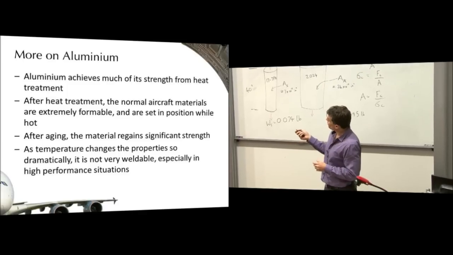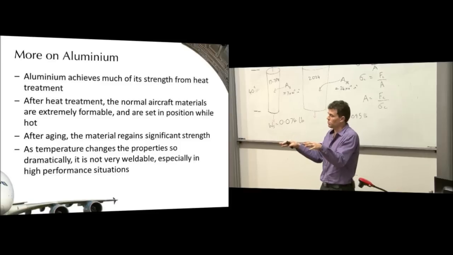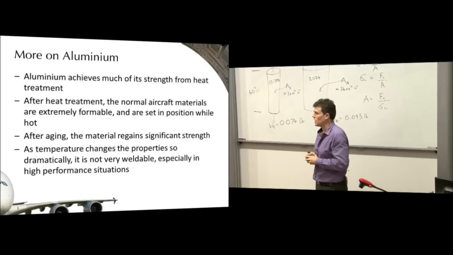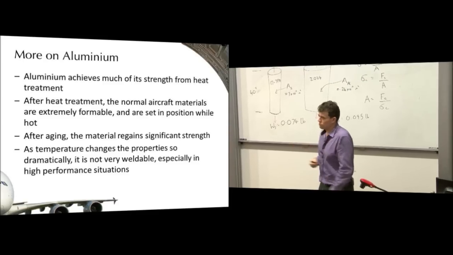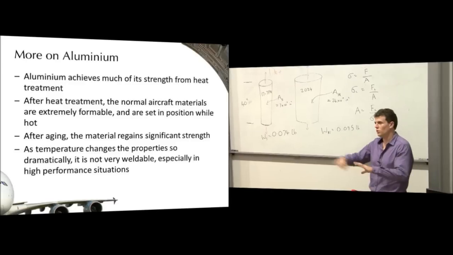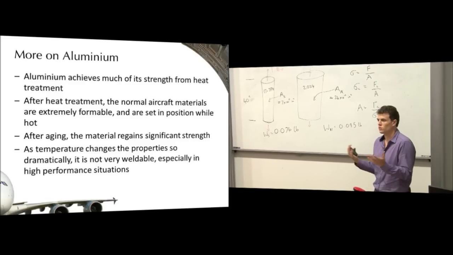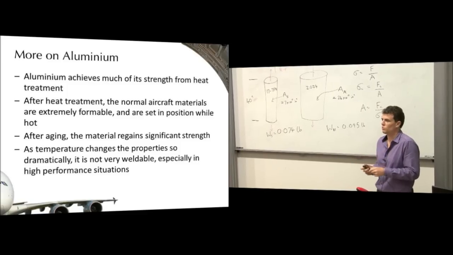So we normally, with aluminium, have to heat treat something, form it into shape, let it cool, do some potential after-forming processes to get the maximum strength out of the material. And so it's tricky to work with. It's not as easy as steel where you can just go along and weld up a structure and you'll get a pretty good outcome. Aircraft are not welded. They're always fastened or bonded. You never see an aircraft mechanic out there with a welder welding something on.